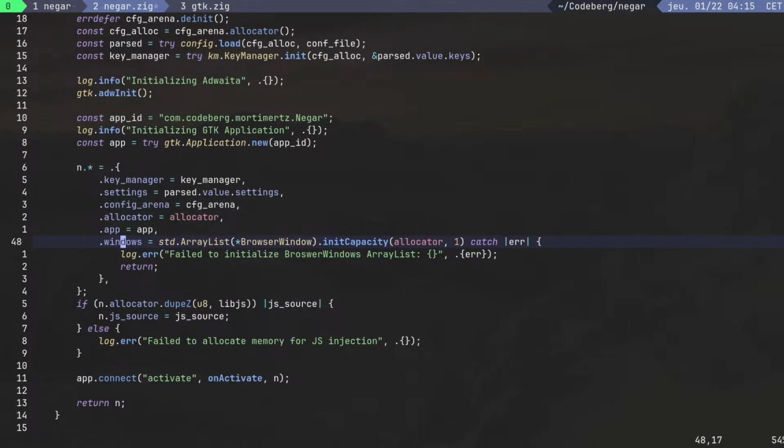Here. So this is init capacity. I have to probably use or else.